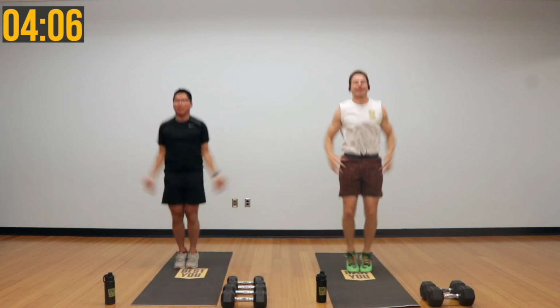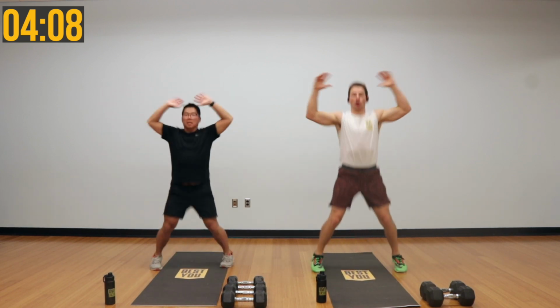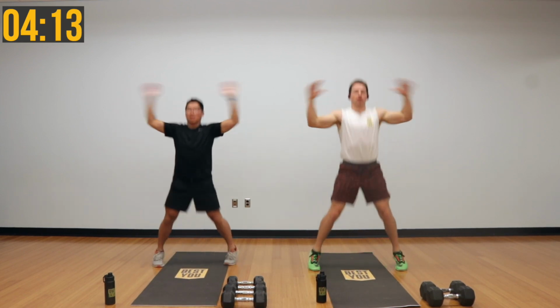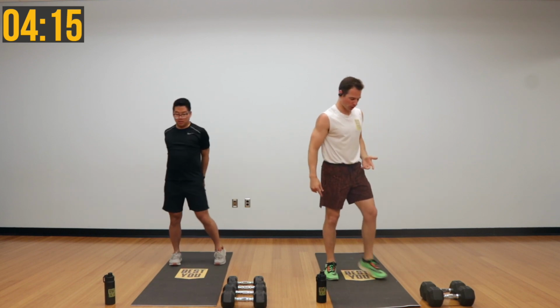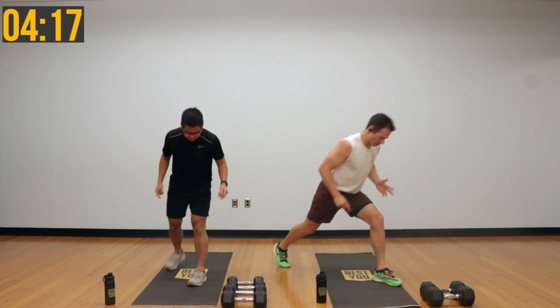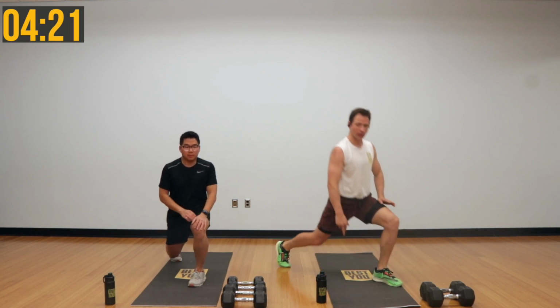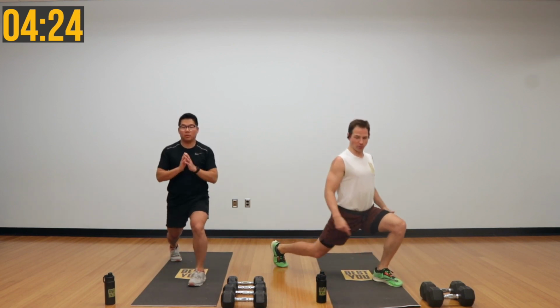Next one coming up is gonna be a left leg, knees over toes lunge. We did these during week 1 warm up. Left leg is going forward in 3, 2, 1. The left leg is forward. I'm gonna give you a little bit of the side angle here. You wanna drop down, you wanna feel that knee go out while keeping your heel down, and then right back up. Feel that knee go forward.